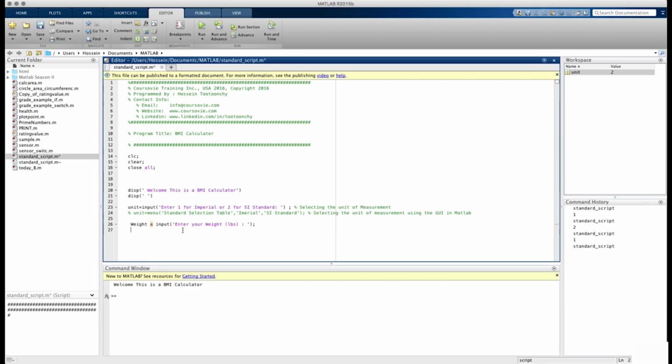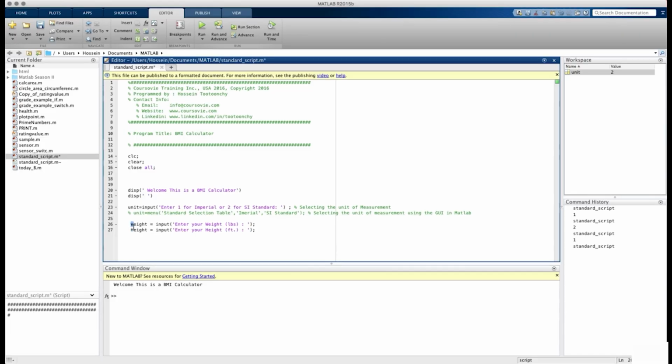Weight, and then the next one would be height variable, input. Similarly, we have enter your height in feet. Please make sure that you observe the capital letters at the beginning of these variables. This is very important. If you don't observe it, you will run into error.